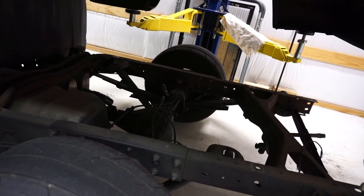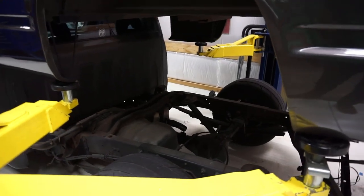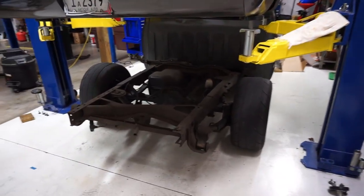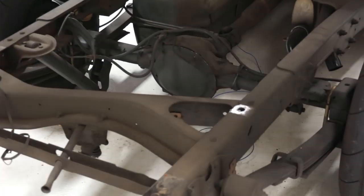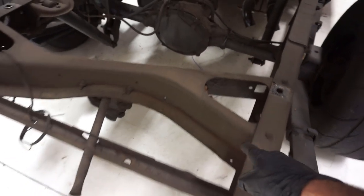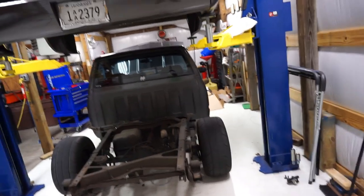It's all right. Dang, man. This is crazy. Cool way to lift a bed off. Man, look at this thing. It's so low. I never realized how slammed the muscle truck is. Look at how rich it's been running all these years with a carburetor. What did you tell me when we started up? It just leaves its mark, its territory everywhere it goes because it's so rich.